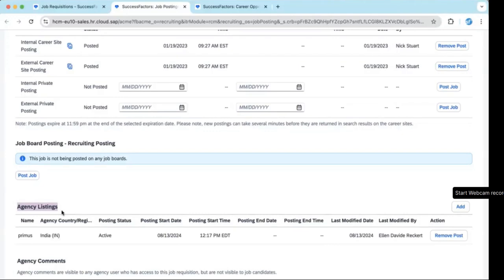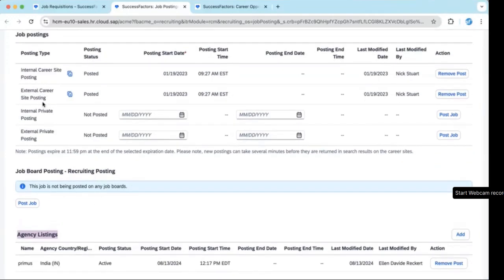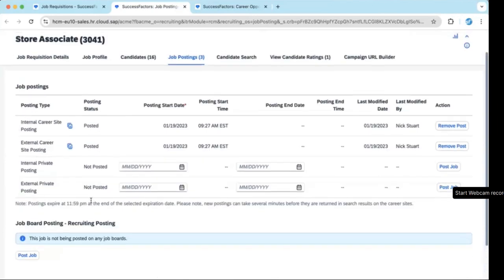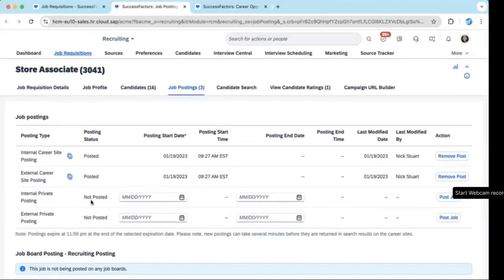So this way, posting a job happens to different options: internal site, external site, different third-party job boards or agencies, all these things. So how does the posting work? What are the prerequisites for the posting? How do we do the posting? Once it is posted in the target location, how does it look? All that is a dedicated discussion. We'll be looking at the posting part.